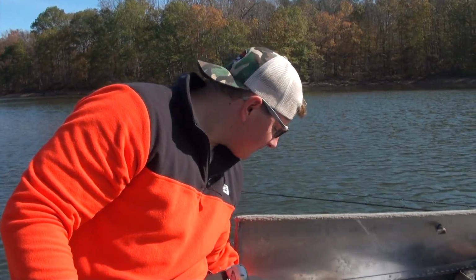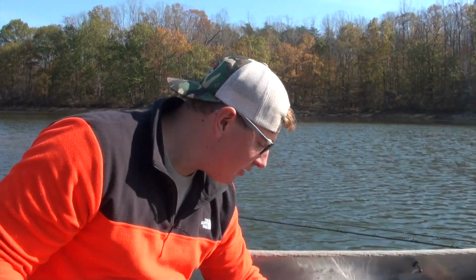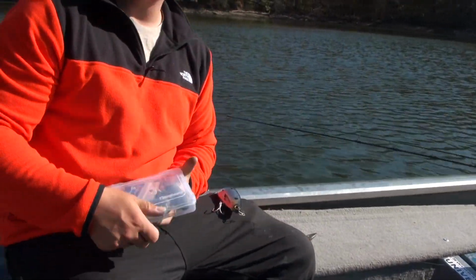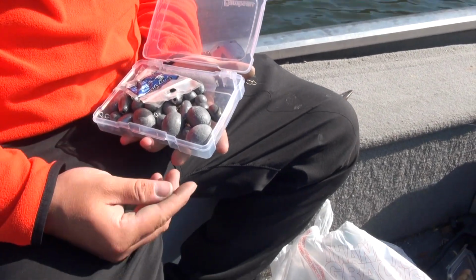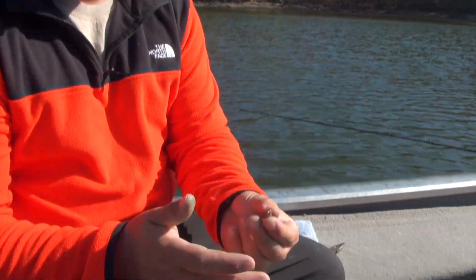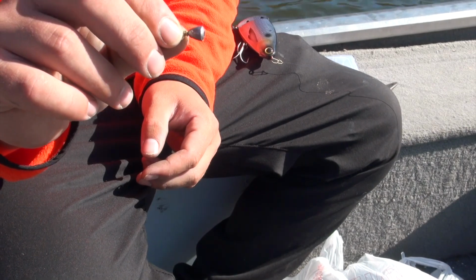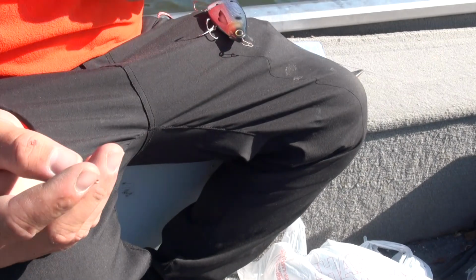All right, we're gonna do something, a little trick out of the old hat here. Ignore the sandwiches. Go in here, my little box of goodies. This is one of the best ways to take any swim bait and just adjust on the fly. You get a little bay sinker, bank sinker, casting sinker. They got a bunch of different names, but it's just a little teardrop shape with a brass tie. And you can do this to a lot of different baits.